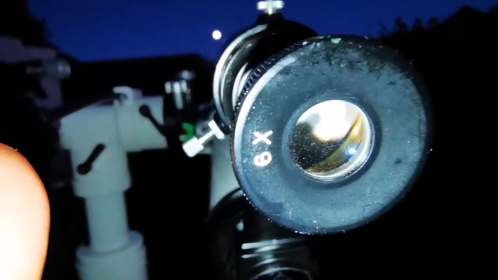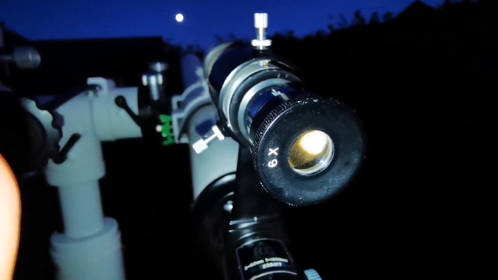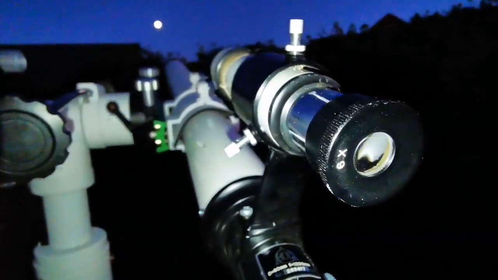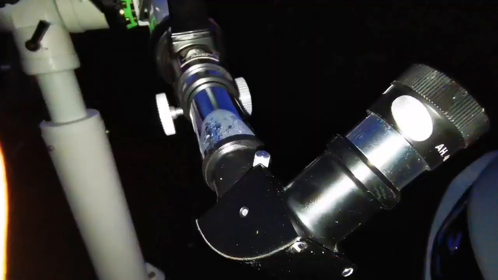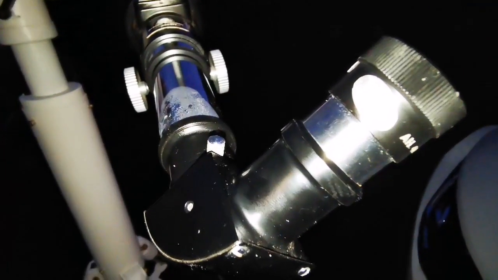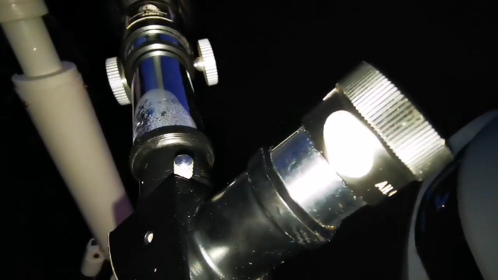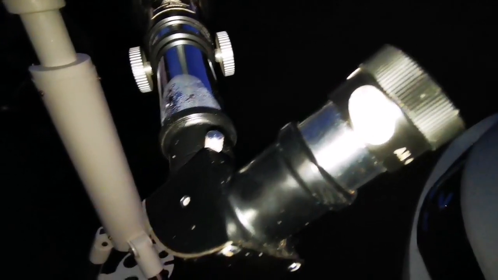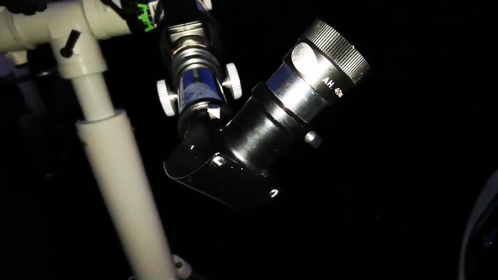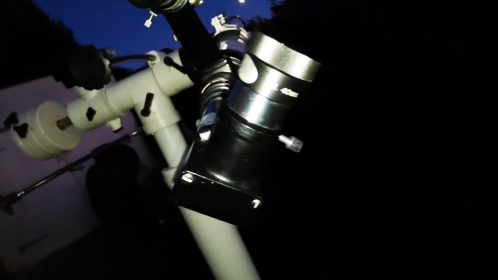It has a lovely 6x30cm finder scope. Unlike many of the telescopes of those times, it has a screw for holding the diagonal. I use this diagonal which has a screw.